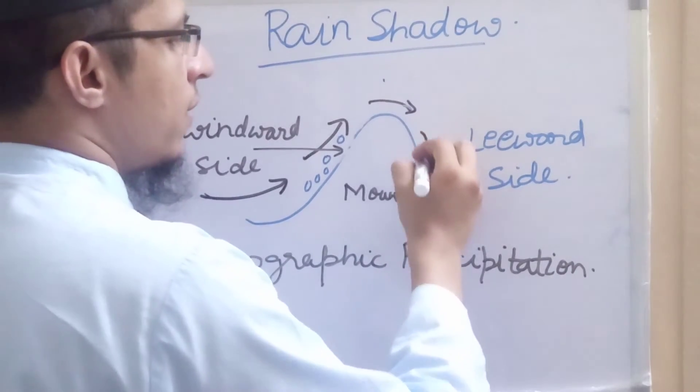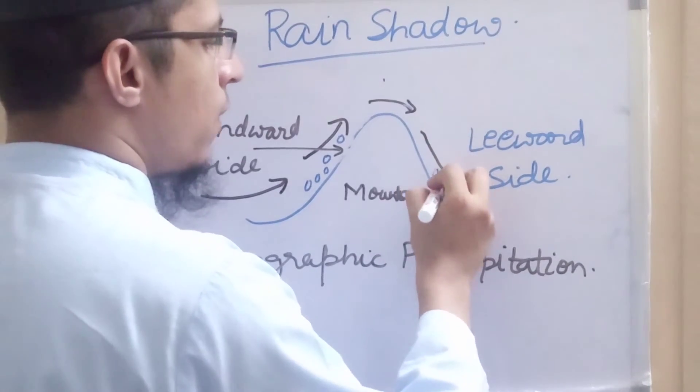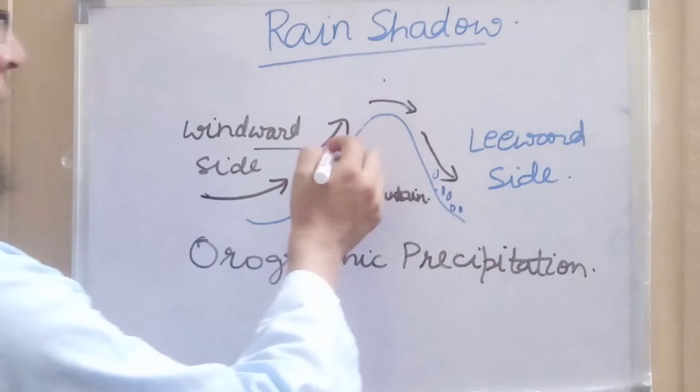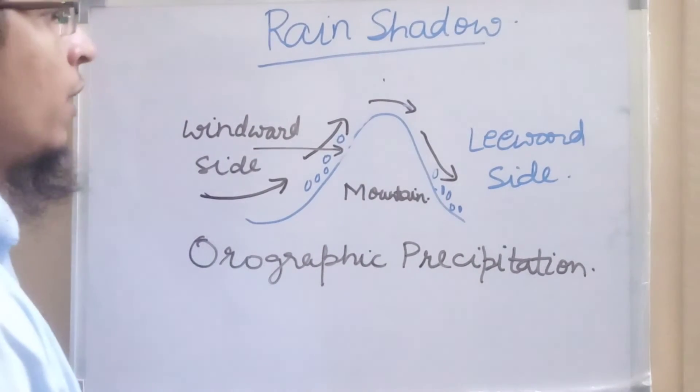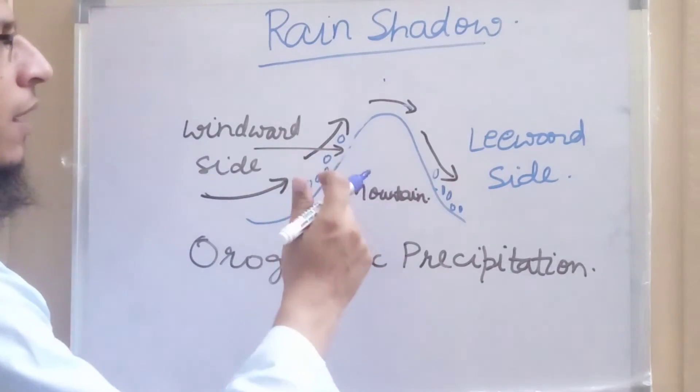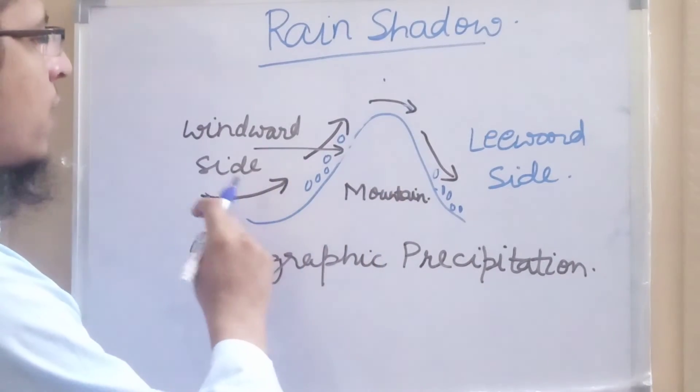There will be little condensation when the wind is coming in the downward direction, so the rainfall here will be very small as compared to this side of the mountain. So this process is known as the rain shadow. That is, we are not having as heavy rainfall on the leeward side as we are having on the windward side.